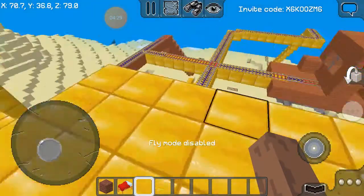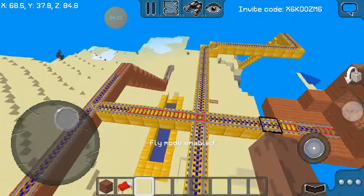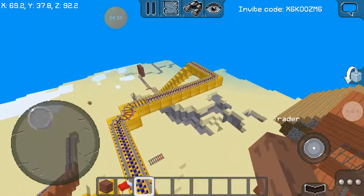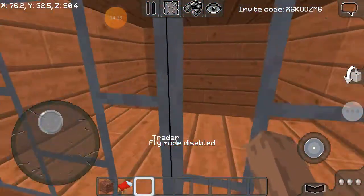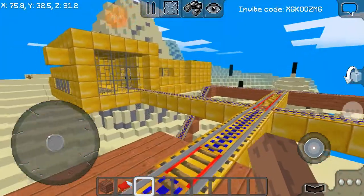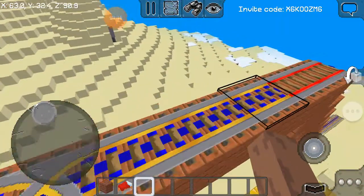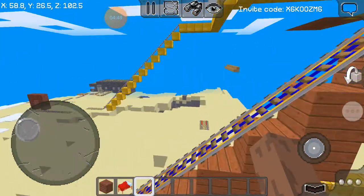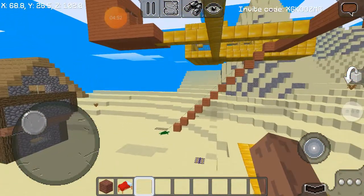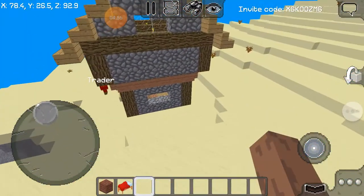Comment down below if you want me to add more. The next thing is right here — this is where we come and meet people, sort of like a visitor area, part of the jail. This place has a lot of stuff. There are train tracks going — like a freeway.